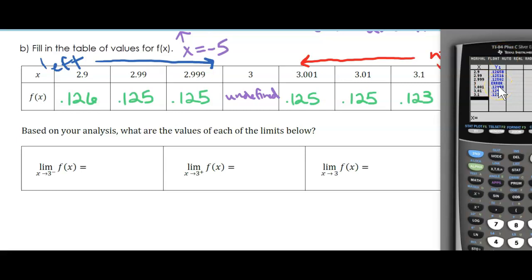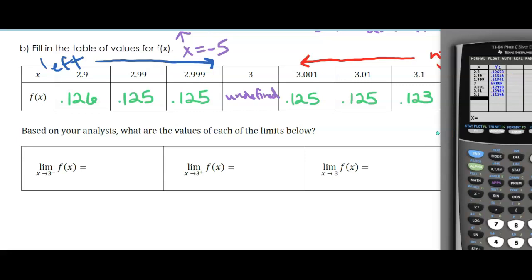Well, that's not a surprise to us, because we already said, hey, we know, because we're excellent PCH students, that for this function, there is a hole at x equals 3. I know my function's not defined there. I know why this is telling me that there's an error. I don't need to be shocked about that in any way.